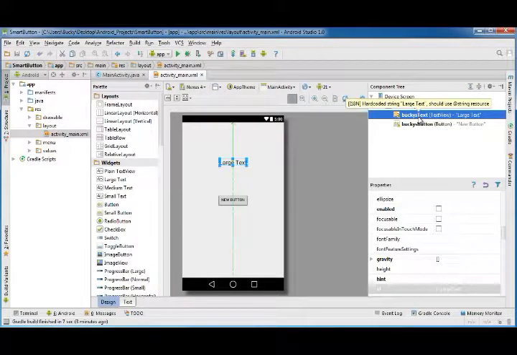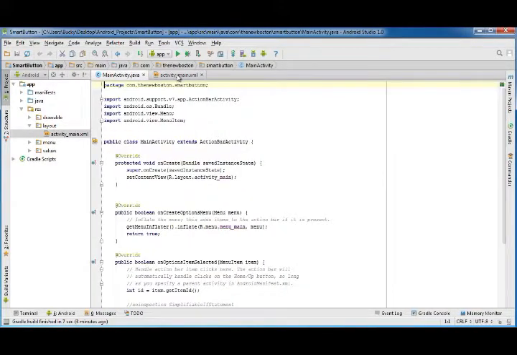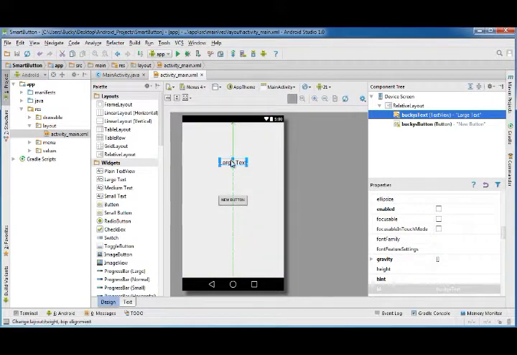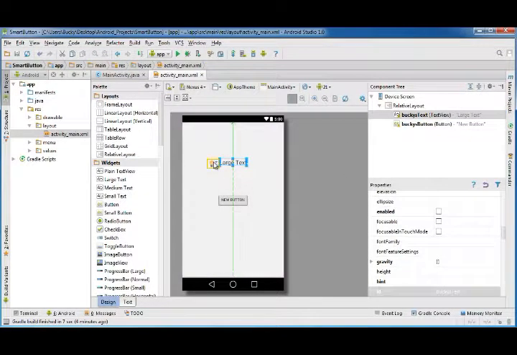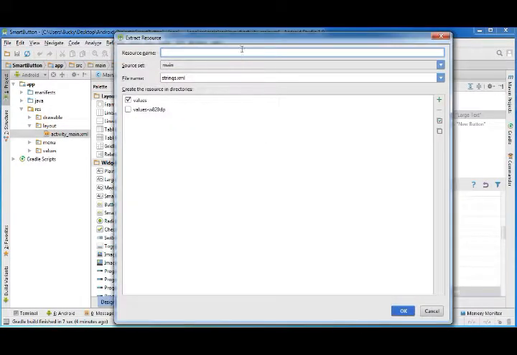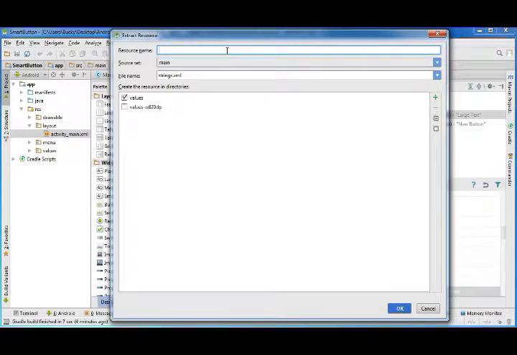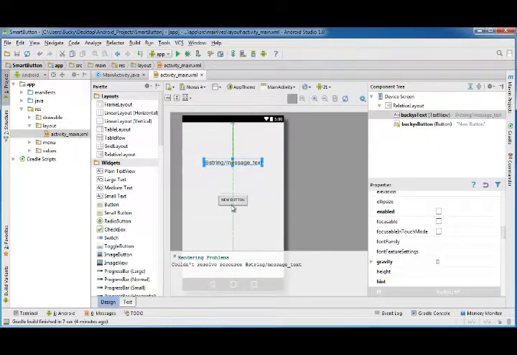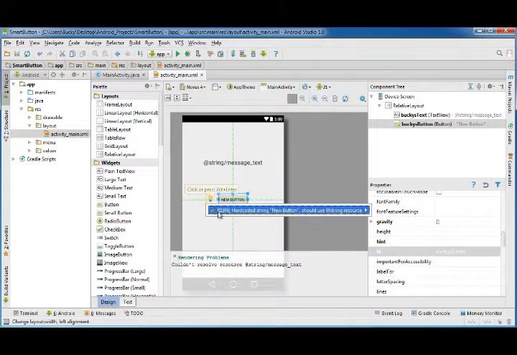Now, the only other thing I want to do before we hop into our Java file is actually take care of these little warning messages right here. And you guys already know what these are. It says treat your strings as a resource, so click this, click the arrow, and let's just give this string a name. So for the text, I'll just name it like message underscore text. Make sure you don't name this the same as your ID, or else that'll get confusing. So that's for my string, and do the same thing for the button.